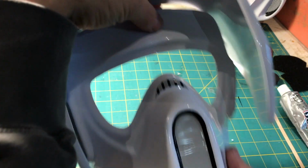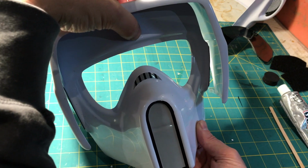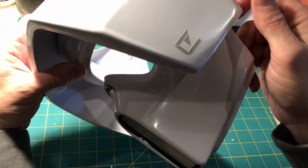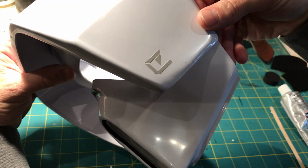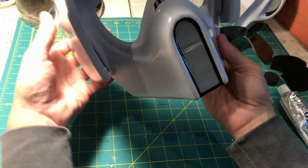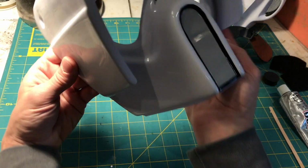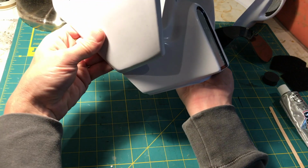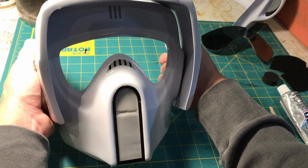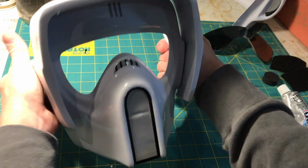onto it. And I'm looking for the correct gap on either side to match. And once I've got that, I'm going to turn it to this side. And I'm just going to use one finger to press that down on just the corner there. It's enough to keep it on. And I'm going to go to the other side, aligning that, making sure I'm good in the front. And once I've got it, I'm just tacking it with one little touch. I'm bringing it to the front, watching that gap at the top, and I'm going to start pressing it together.